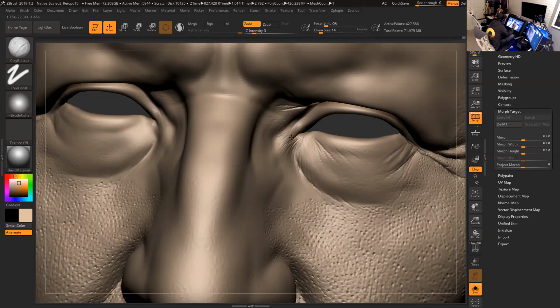Cannot go too crazy because I don't wanna age this guy too much. I wanna keep him, you know, experienced, but not like a old dude, right? I have enough old dudes in there. So basically going in between those little lines I just defined, and then just adding some of the forms right there, just to create this kind of more organic feel.